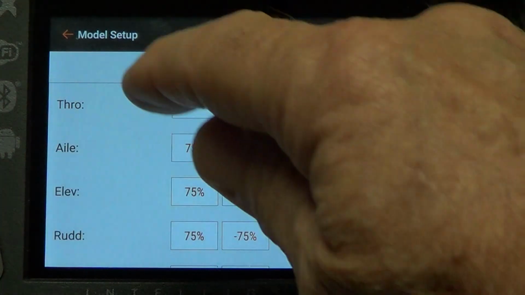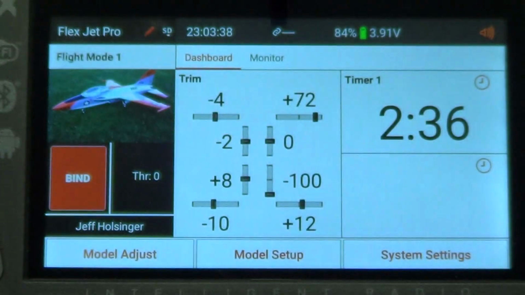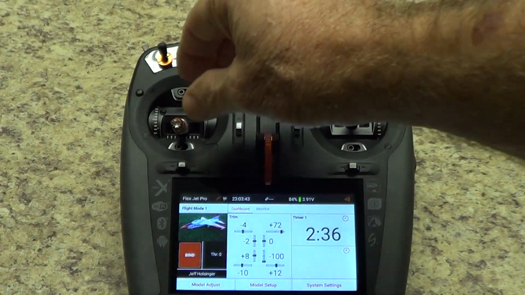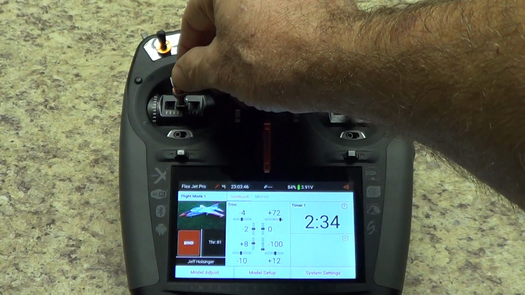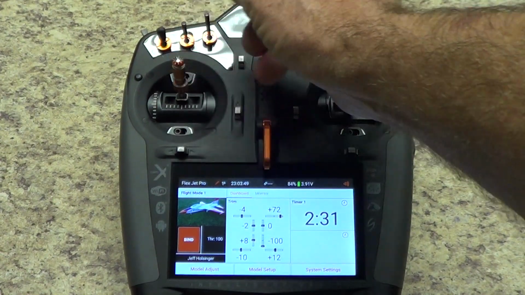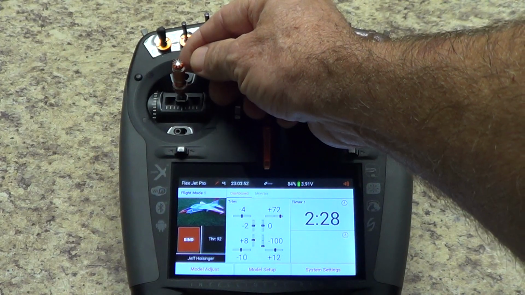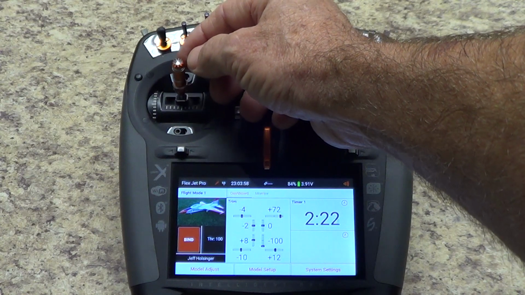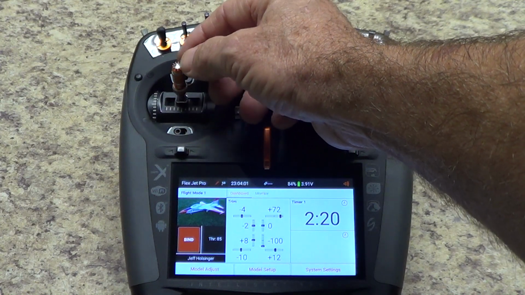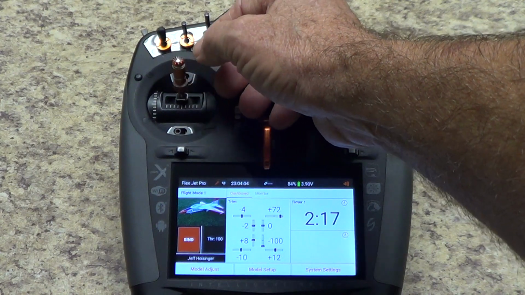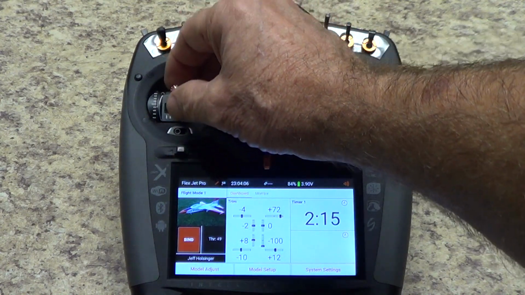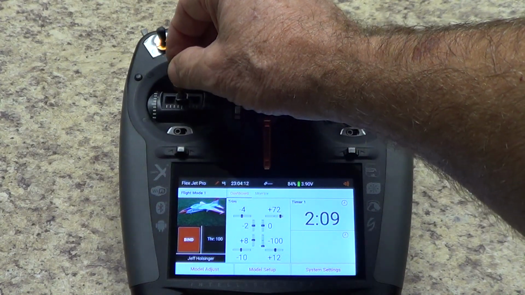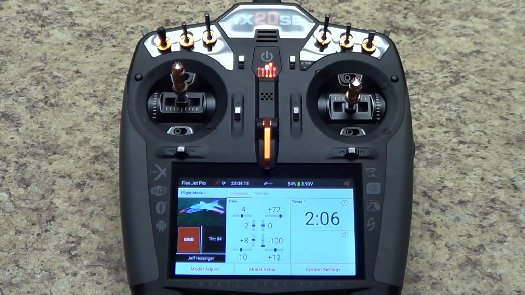So now, back out. As you can see, when I go to 99% of my throttle, which is clear at the top, time remaining 2 minutes 33 seconds, it triggers. I back this down just a skosh, then go forward again. Time remaining 2 minutes 26 seconds. It triggers at 99%, not 98, not 75, but 99%. Time remaining 2 minutes 18 seconds. So I'm flying around, especially handy with a jet, and you just want to know how much time you got left. You just go full throttle for just a split second, and it'll give you your time remaining.